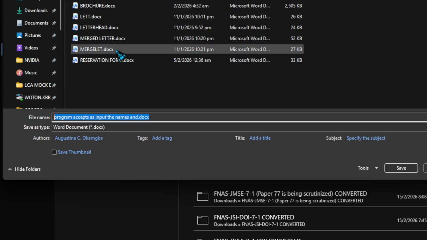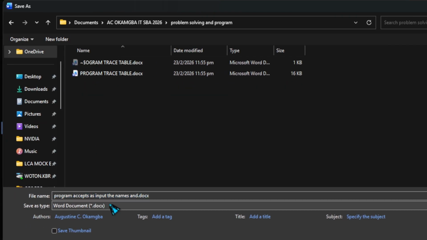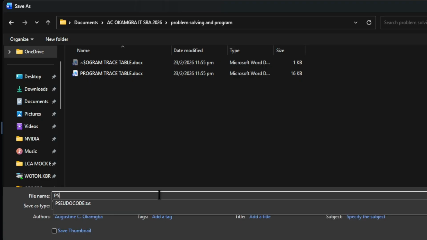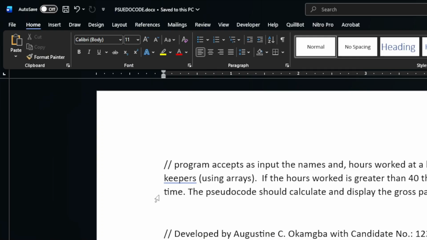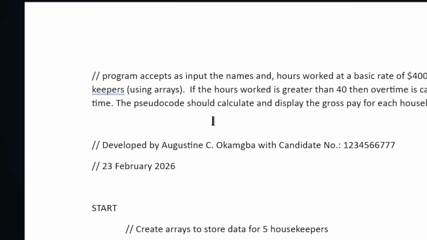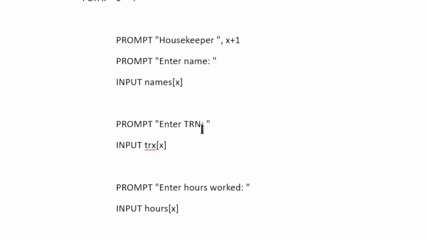Make sure you are in problem solving, and in the file name, just say pseudocode. All right, you save it as pseudocode. Okay. So now there you have your pseudocode in a Microsoft Word file. Okay. So that's it.